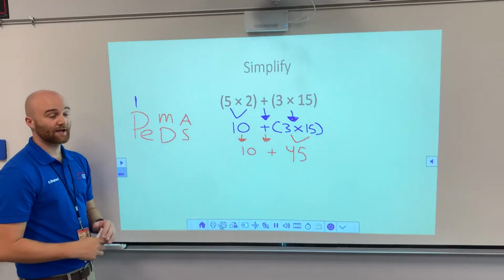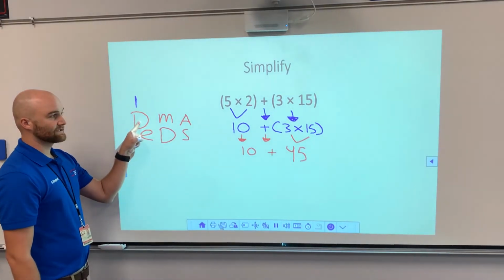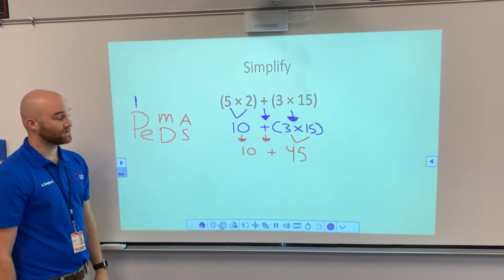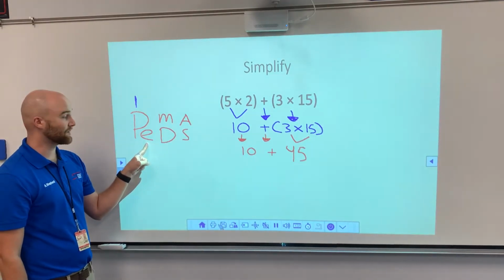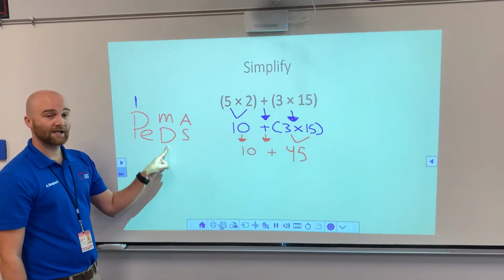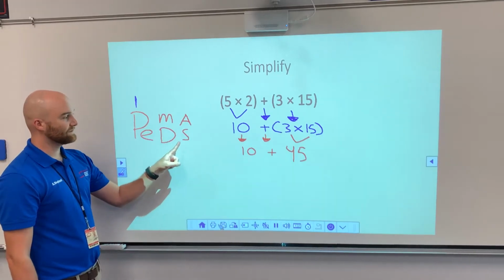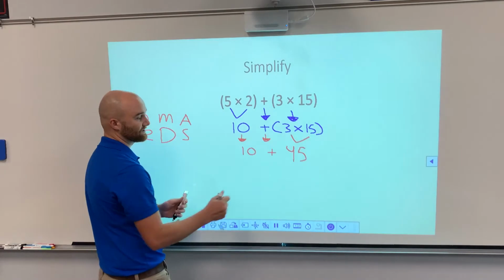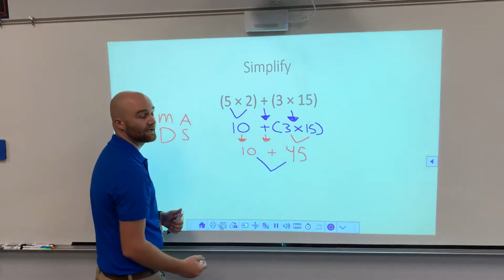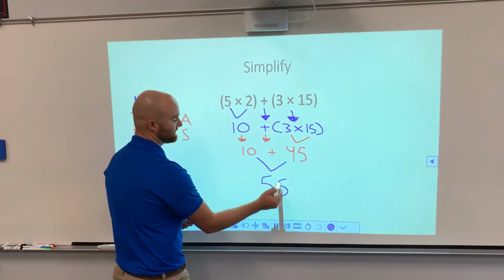Then I go back and I try again, because I'm not down to just one number yet. I haven't simplified it all the way down. I look for parentheses, but I don't see any parentheses left, so I get to move on. I look for exponents. There's no exponents in 5th grade, so we don't have to worry about that. Then I look for any multiplying and dividing. I don't see any multiplying and dividing, so I can move on. Then I look for adding and subtracting. I do see adding and subtracting, so the last thing I have to do is add together the 10 plus the 45 to give us our answer of 55.